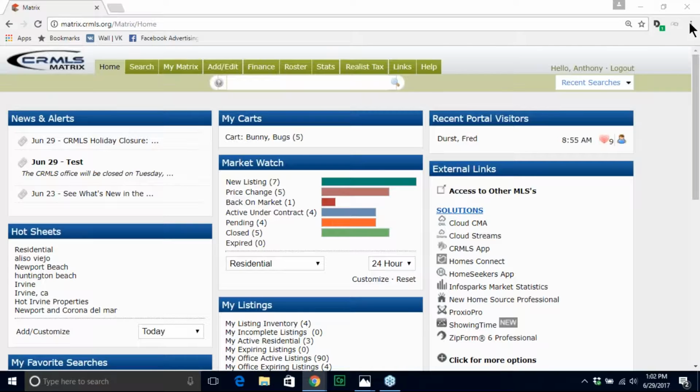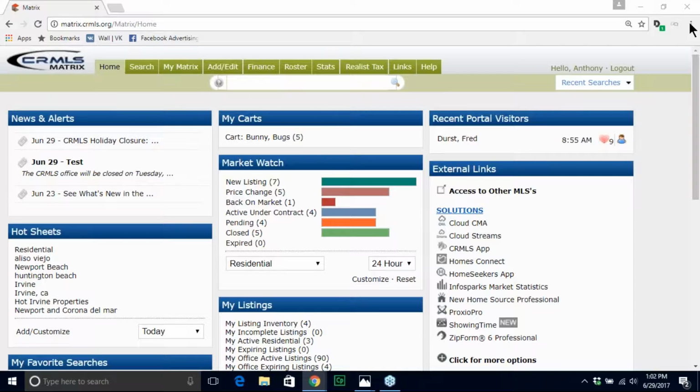Now, just out of curiosity, has anybody utilized ShowingTime at all yet? Or even better yet, you have a listing in the MLS and you get these weird phone calls or text messages from ShowingTime, but it's not a real person requesting showing instructions on a property? A couple of you? All right, good.